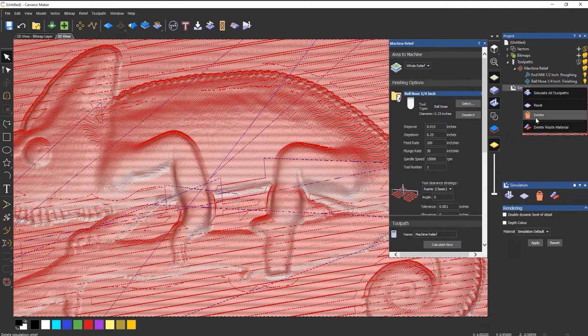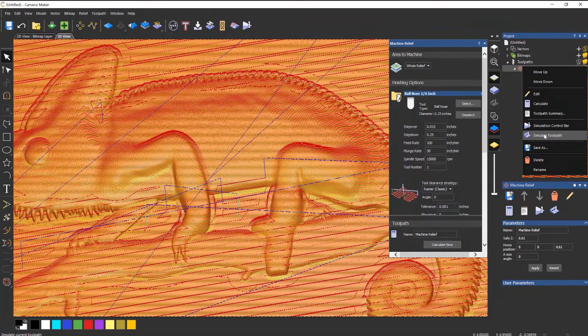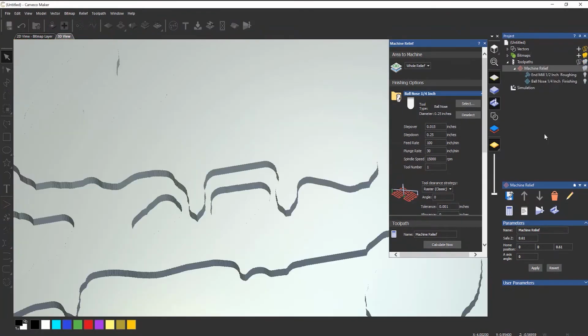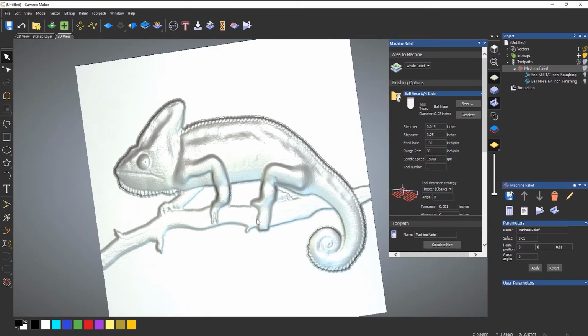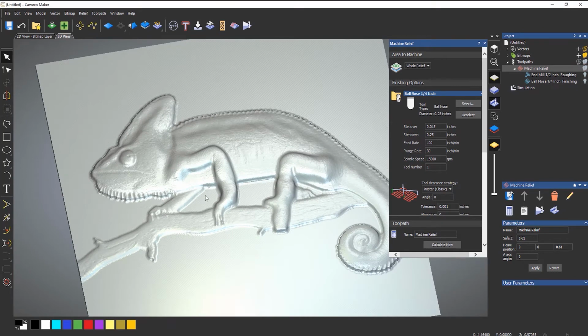If I delete the simulation again and simulate again, you can see that that gives me a much better finish, and I'll probably get away with that. Okay, so there's a trade-off between speed and quality. Just make sure that you're aware of that. So two things to bear in mind: diameter of the tool and the step over of that tool.